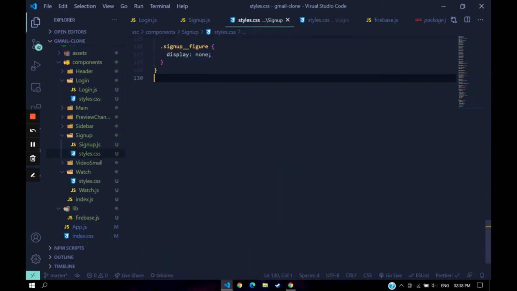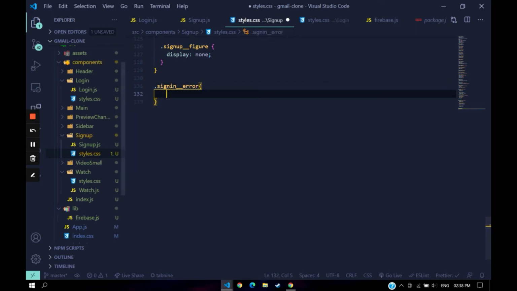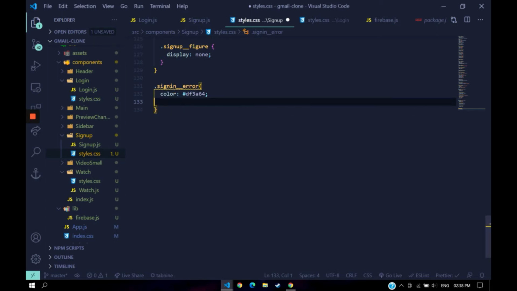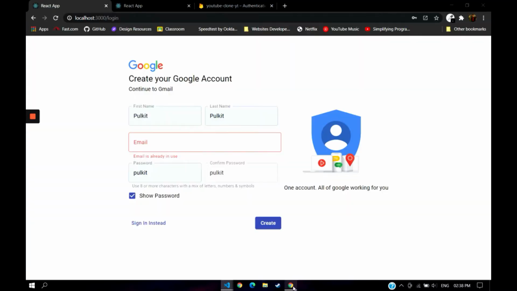Go at the bottom of your application. Let me grab the color which I was using for this. So let me find that. Sign in underscore error. Let me find that, guys, one second. The color which I am using for this, sign in underscore error. Yeah, so it is this red color, right? Save that, and now it should most probably work.